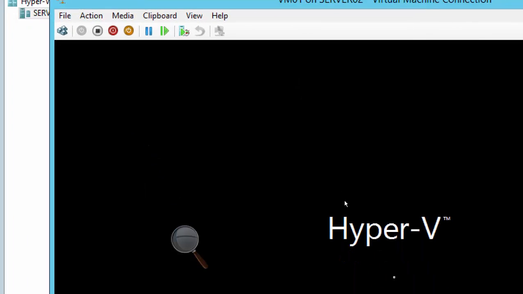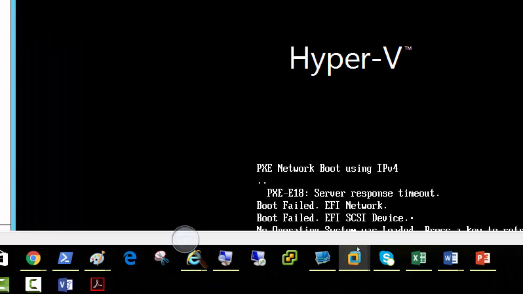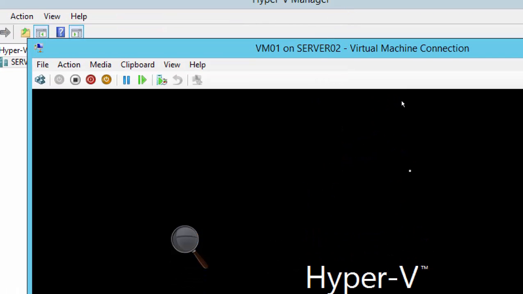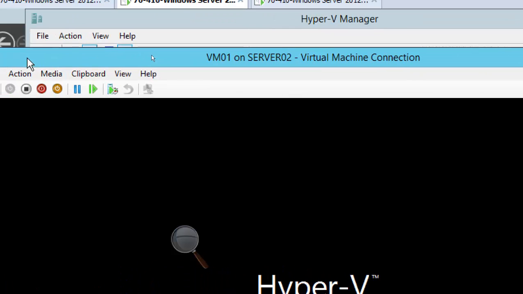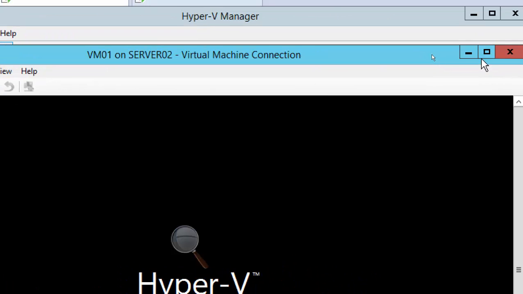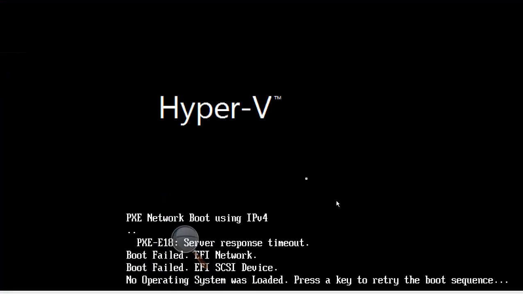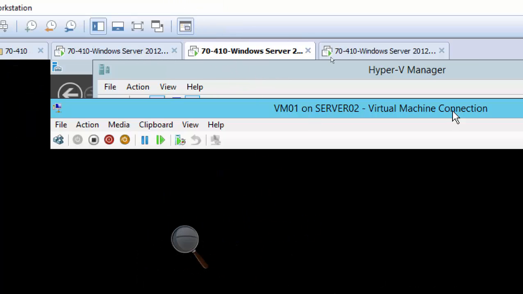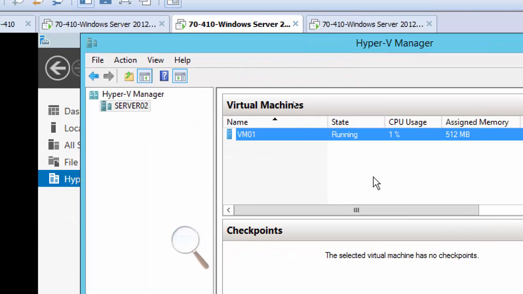So if the machine is started, it's just going to keep on starting, or okay, there it is, all the messages, the PXE network boot, and it cannot find that. So this is good enough for testing our live migration, or for the scenario that is the machine live first. Yes, it is live. Its files are in the memory of the Hyper-V, which means it's okay. We can live migrate, or we can consider it as a live migration.